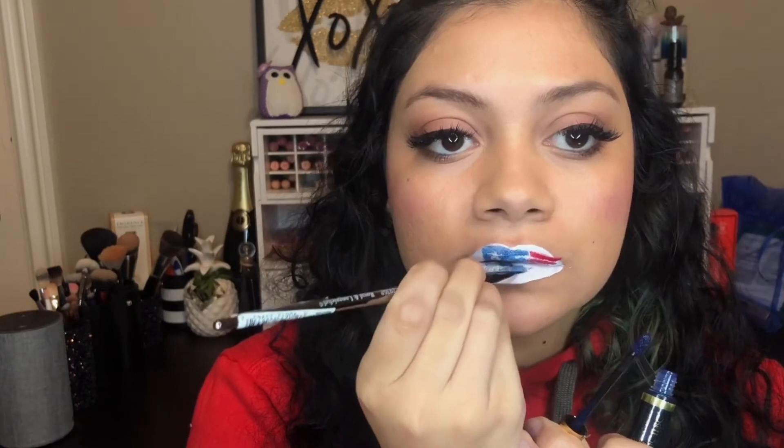Then using a Taramere eyeliner brush, I took the LipSense color Blue Red and added the red part of the logo — it's pretty easy, it's just two straight lines. With an Ulta eyeliner brush, I took Silver Shimmer Shadow Sense for the face shape in the bottom corner. Next I used a Royal and Langnickel Zen brush Z73R and Midnight Muse to outline the face shape and the facial features.